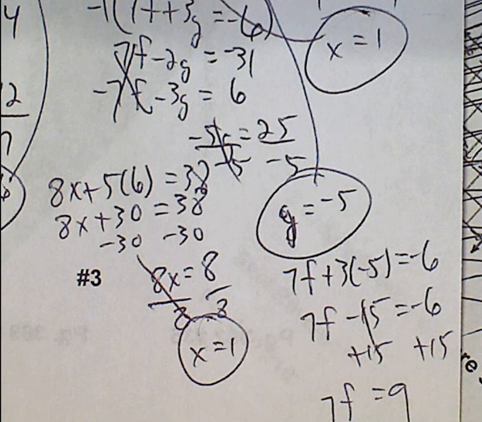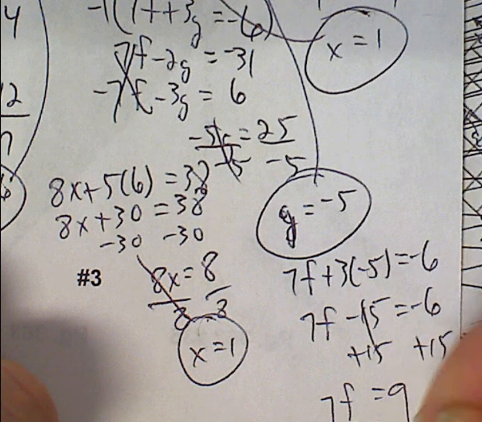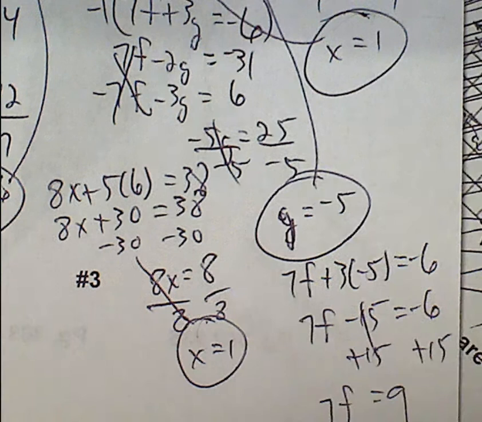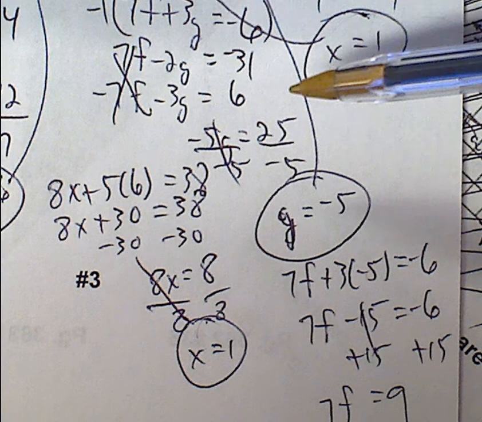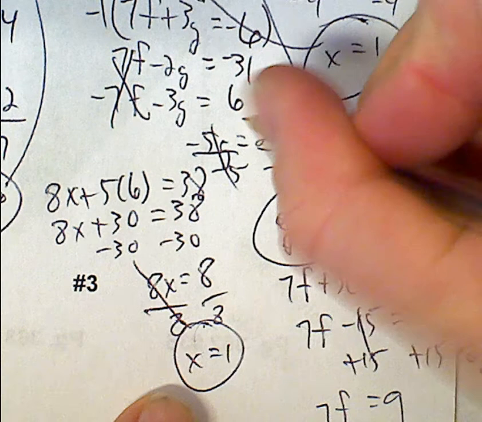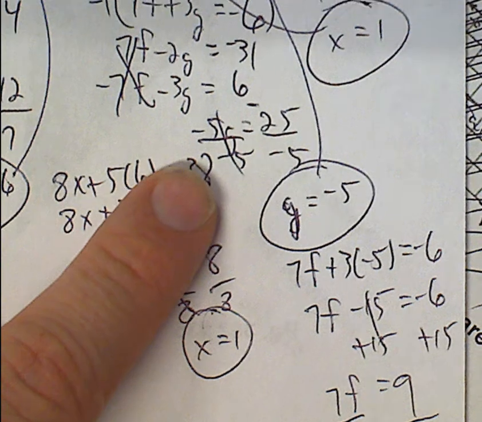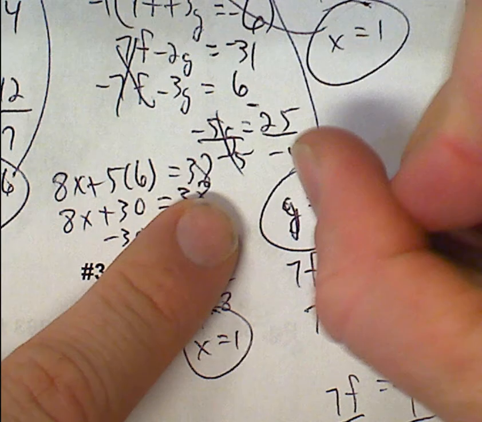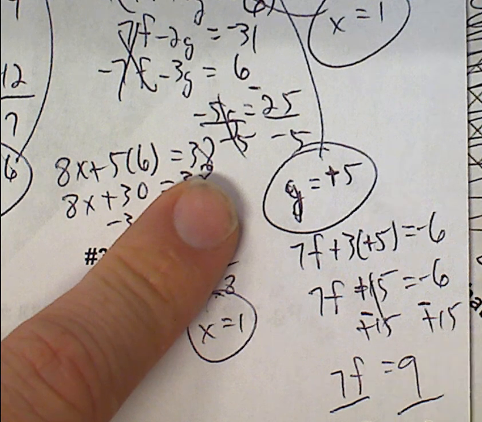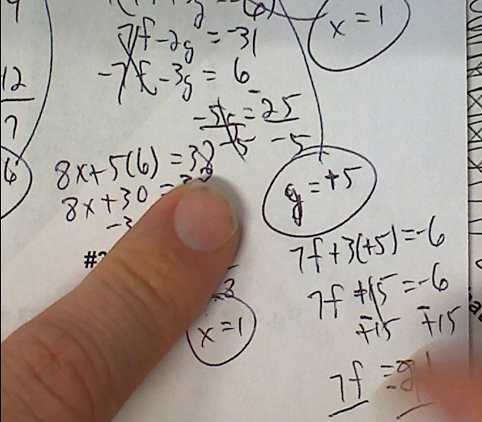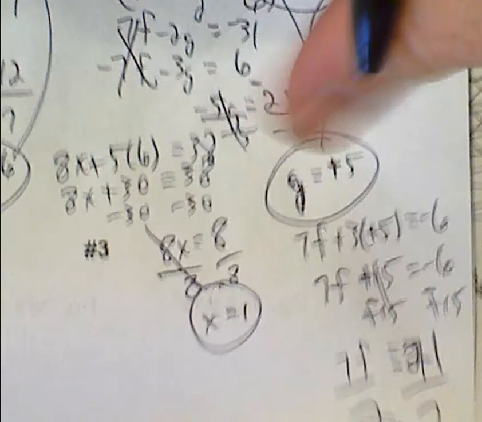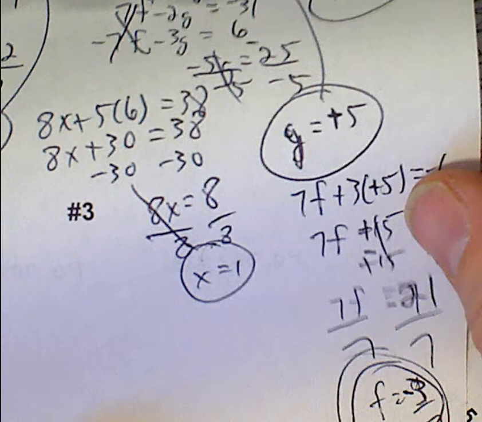Negative 5. Divide by 7, and I get a fraction, 9 over 7. Let me see where I might have messed up. Positive 6. Oh, negative 25. Negative 36 divided by negative 5 is positive 5, so that's where I messed up. So that's 15 plus 15, subtract 15, that's negative 21. Divide by 7, that gives me negative 3. Thought I messed up. So my answer is negative 3 for F.